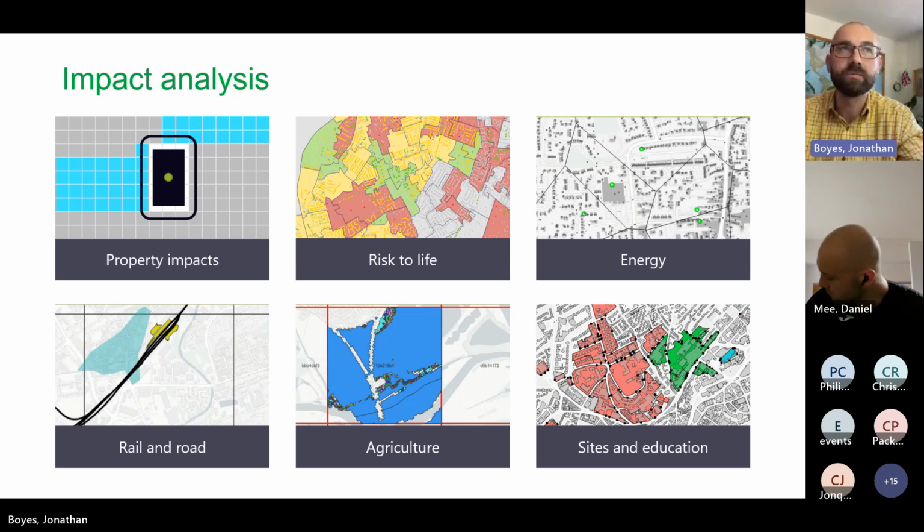So the intention for NAFRA 2 and its outputs is exactly the same, in that we will keep publishing those four main products on gov.uk. But the intention is to make all of the rich information available to partners via data.gov.uk. So if you want to see the depths, if you want to see the velocities for whichever source of flooding, for whatever kind of output, you'll be able to do that.